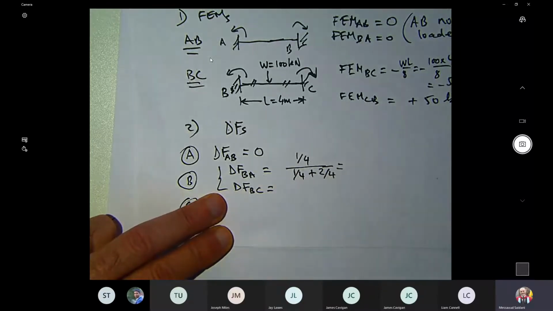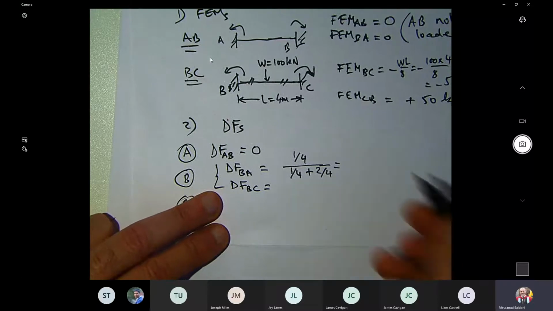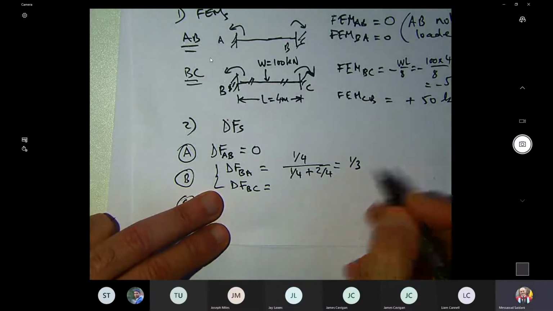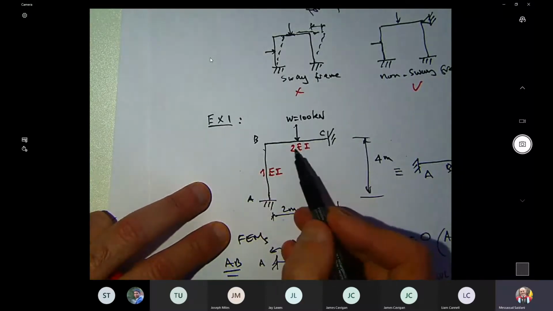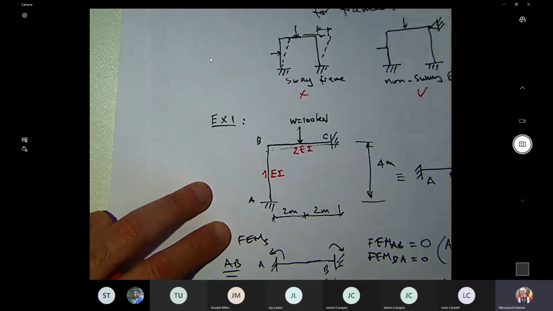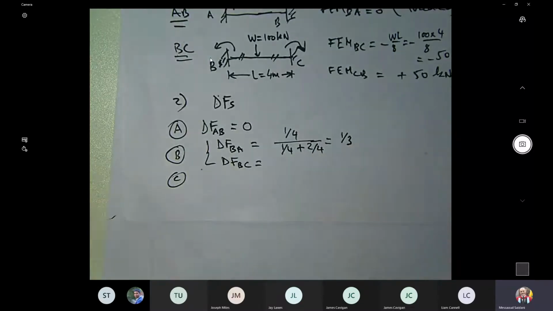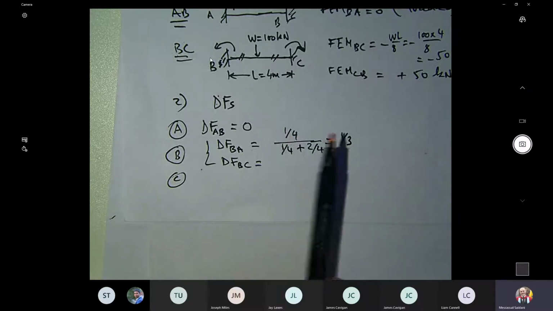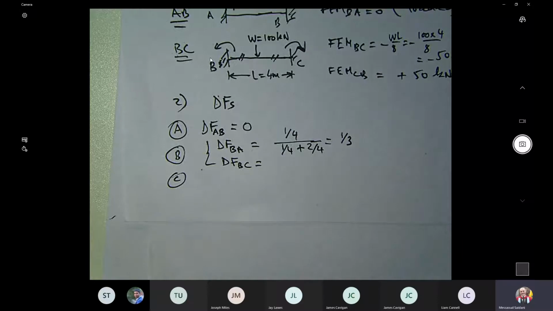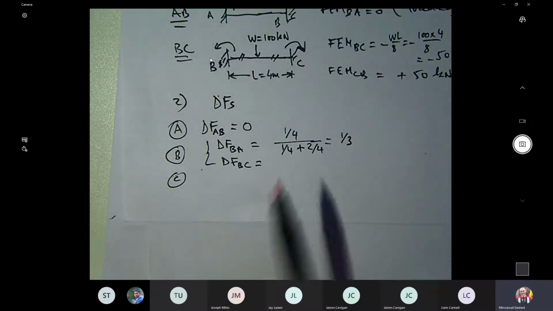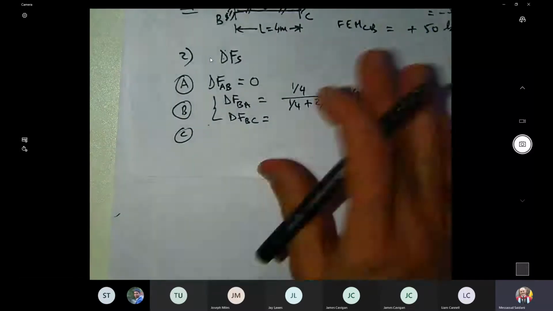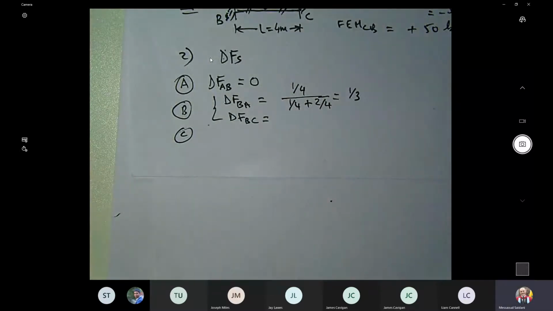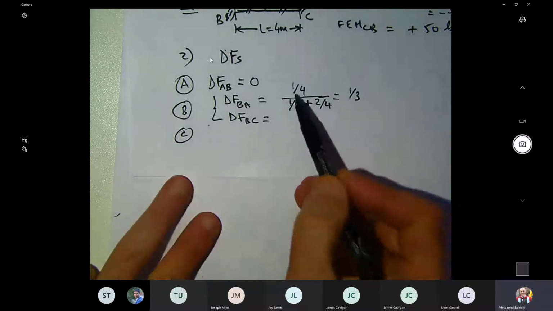And that's it. And I believe this is a third, isn't it? It's the length. 1 over the length of the member, 2 over the length of the member. Is that okay? Yeah. So that gives a third. I mean, the EI will cancel, so you don't have to write EI 1, 1 EI, 2 EI, etc. Because the EI will just cancel, okay? So you can just put the coefficients here, 2 and 1, and forget about the EI. Is that okay? Yeah. So that gives 1/3.